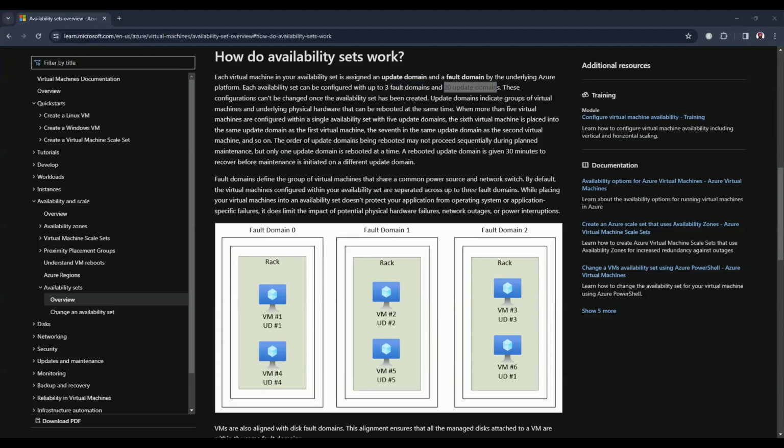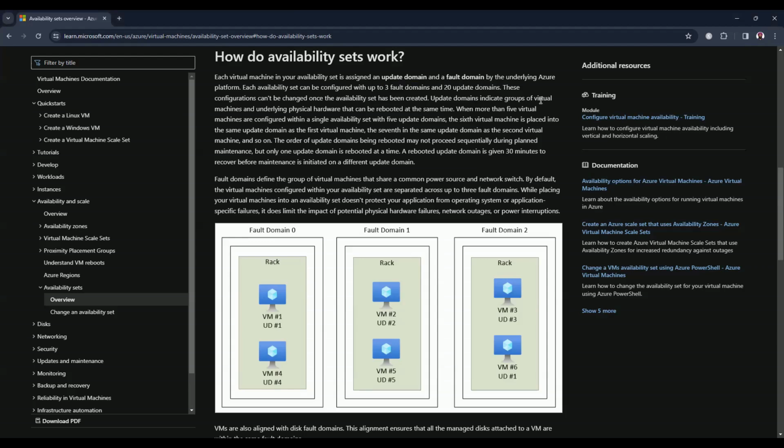What this means is, in the options of the platform fault domain count, you had options as 0, 1, 2, 3, and 4. So automatically you will rule out option 4. And similarly for platform update domain count, you had options as 10, 20, 25, 30, 40, 45. And you can only have a maximum of 20 update domains. So that means you will rule out the last 4 options and you are left with only 10 and 20. Now, these configurations can't be changed once the availability set has been created.